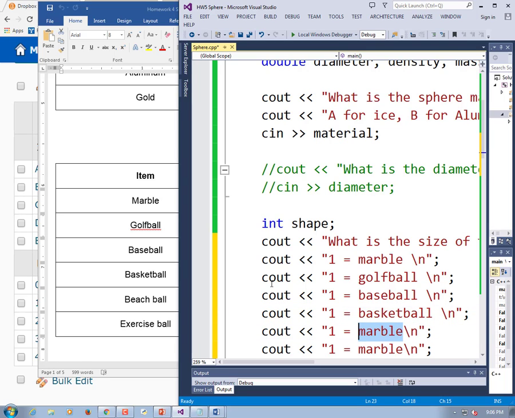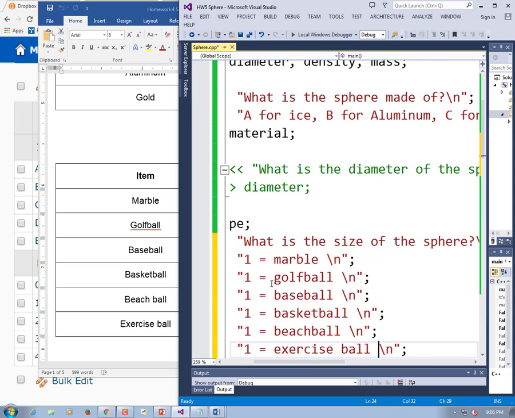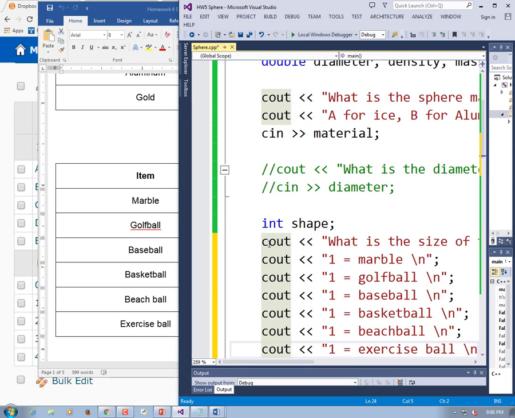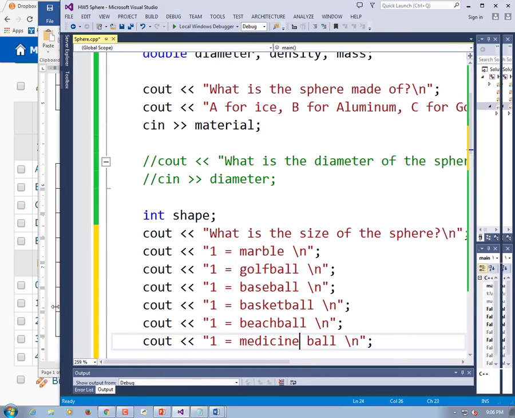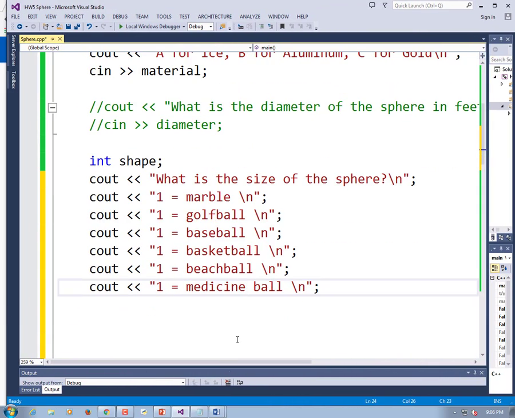Should have also put BB in here. Beach ball. And exercise ball. Yoga ball, whatever they're called. Medicine ball. Medicine ball, thank you. I like that better. Medicine ball. And obviously it should say 2 is equal to golf ball, 3 is baseball, 4 is basketball, 5 is beach ball, 6 medicine ball.